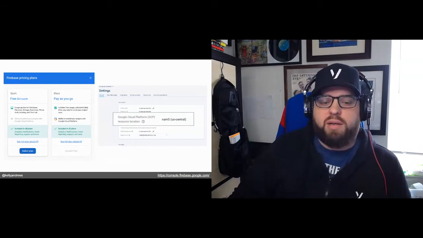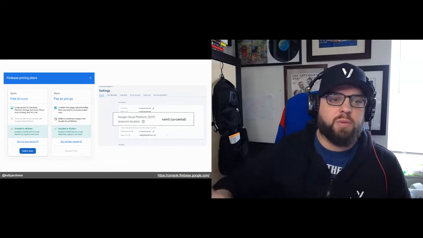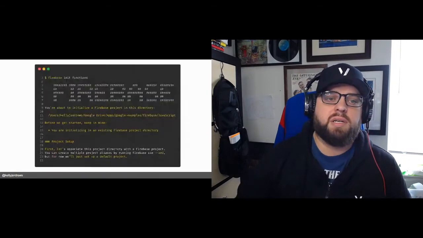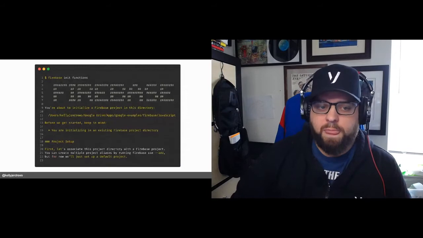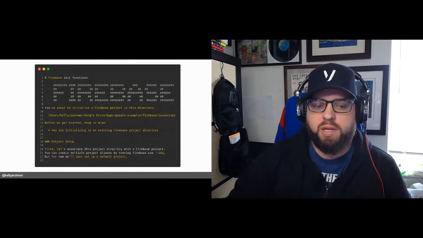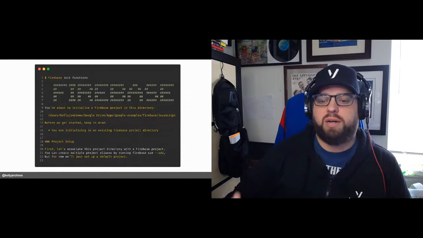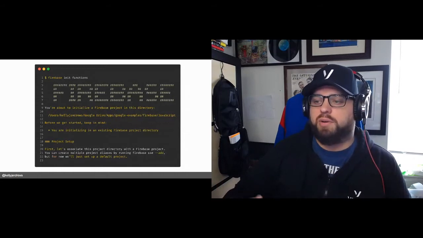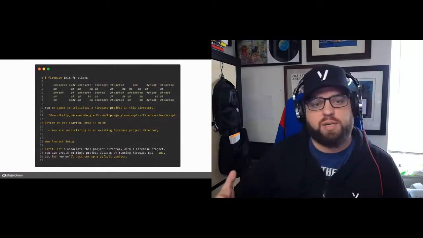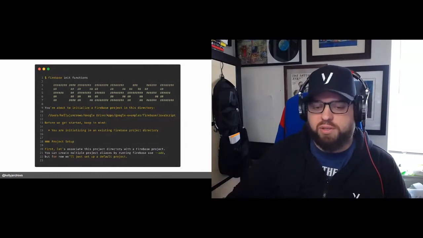So once you do that and you get the dashboard all set up, you want to go into your command line and initialize your functions using the CLI, and then that will run you through some of the project setup. So you can associate it specifically with a project directory and a Firebase project. You can create multiple aliases, all that kind of thing. It'll ask you if you want to use JavaScript or TypeScript or all the different pieces that you're going to need. It prompts you for all those things, and you just connect it.